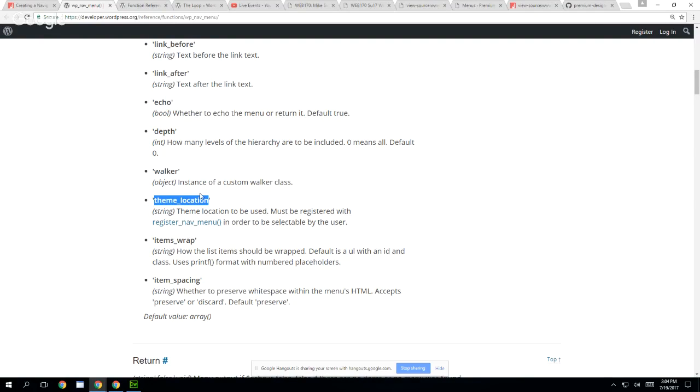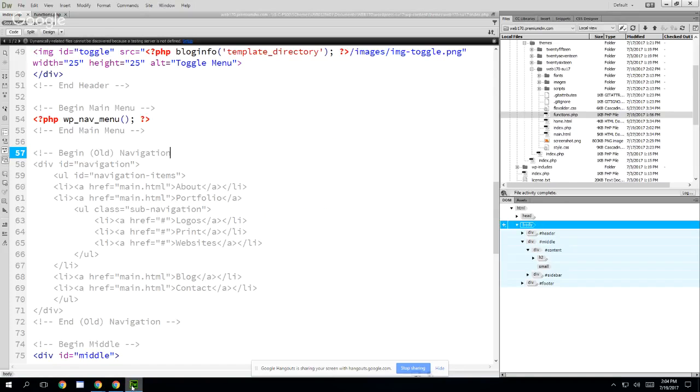So let's start with theme location. Hooray!